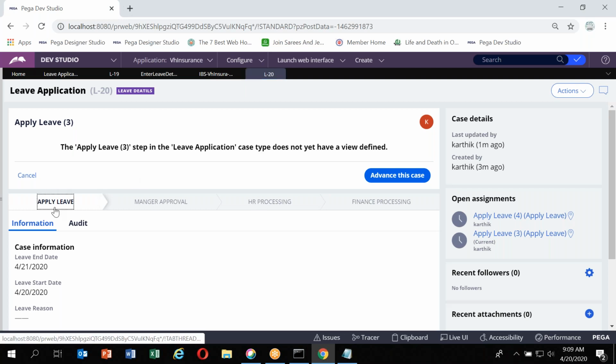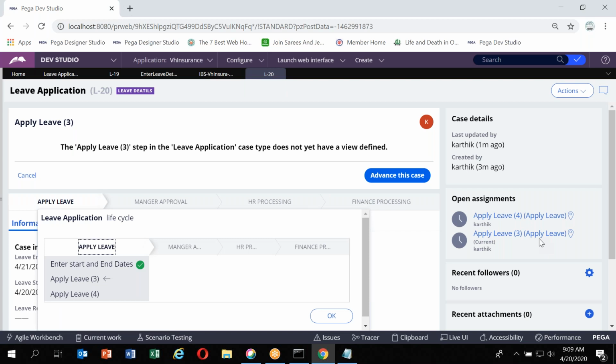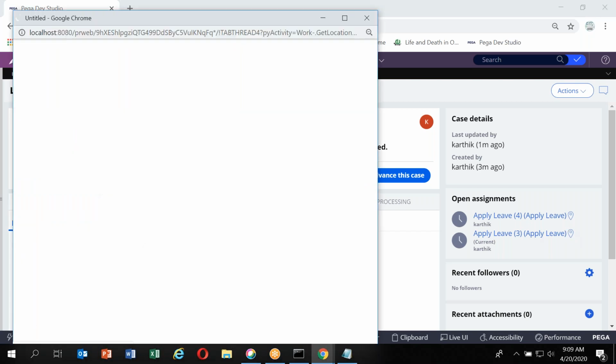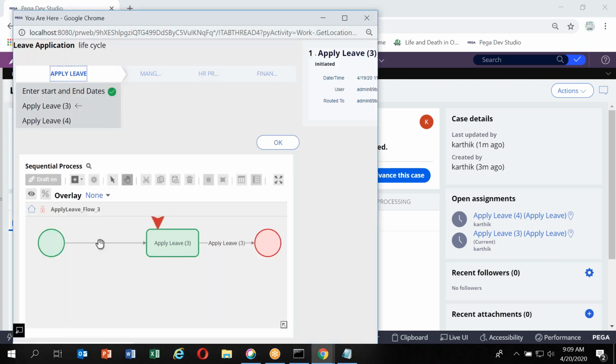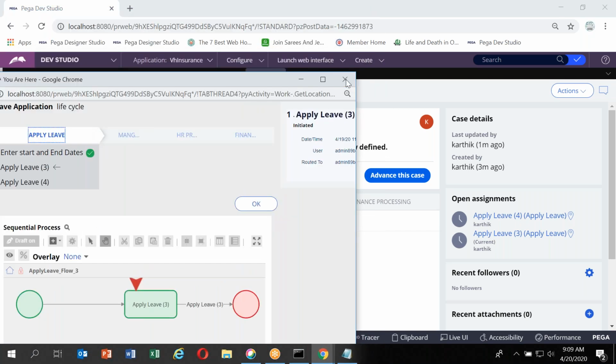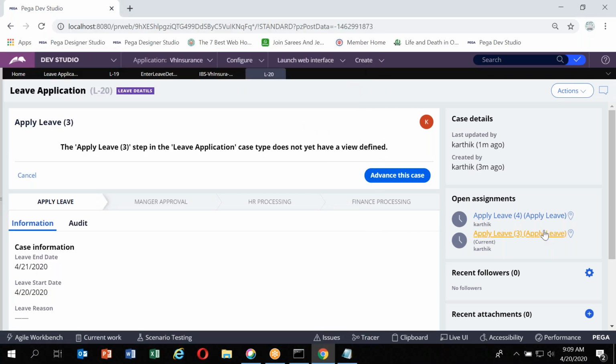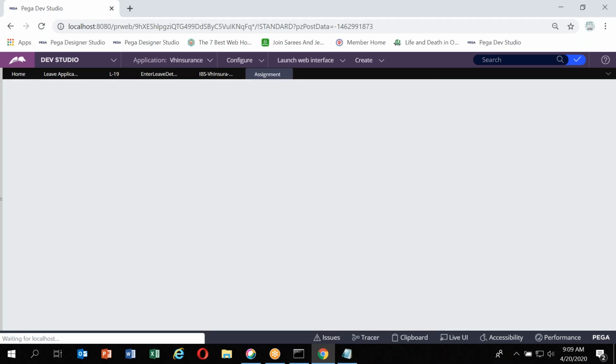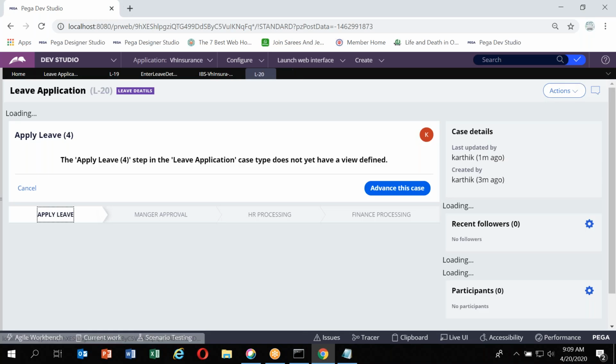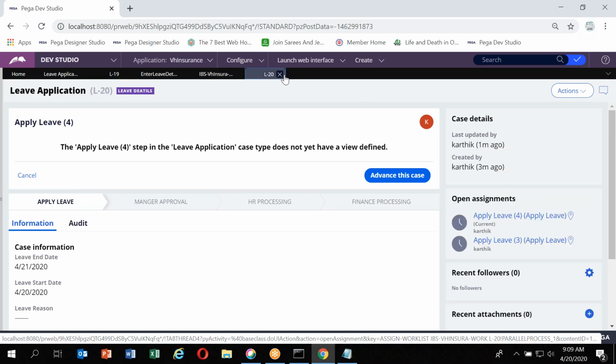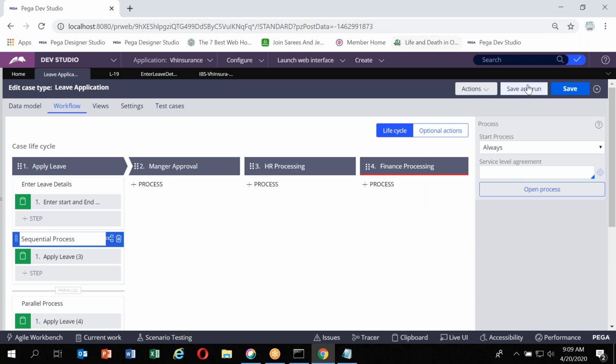Seems like it got invoked. Apply leave 3, this is the second sequential process, right? It is invoked without completing this. Okay. Let me try it in a different way.